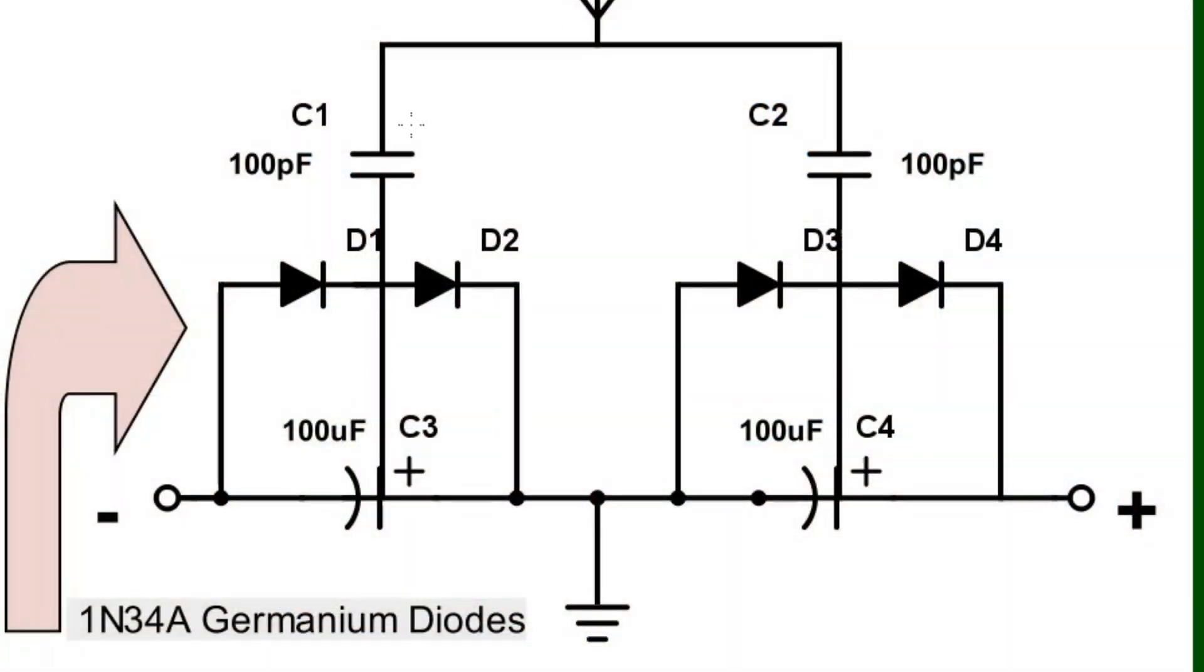Here is the first circuit diagram. As you can see you've got your antenna up here. You've got a couple of ceramic capacitors. 100 pF on each side. Antenna is connected to. And these go down and connect to the diodes which directs the current in the proper direction to the capacitors. You've got two more down here. 100 uF capacitors. And all that's connected to the ground.